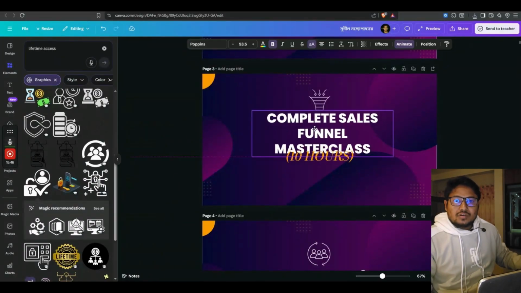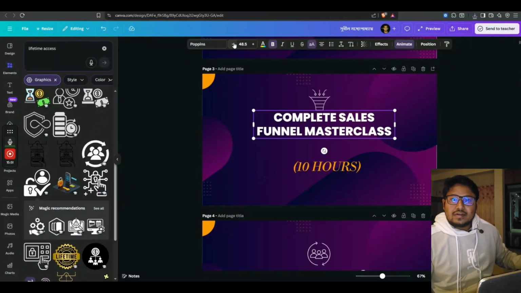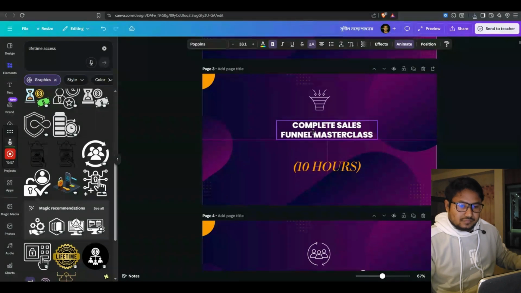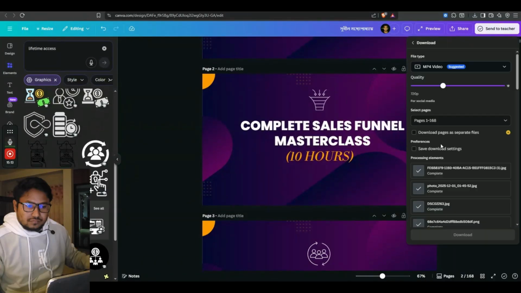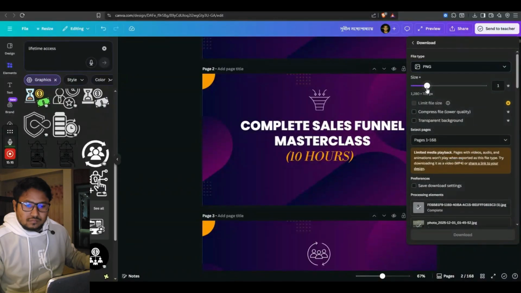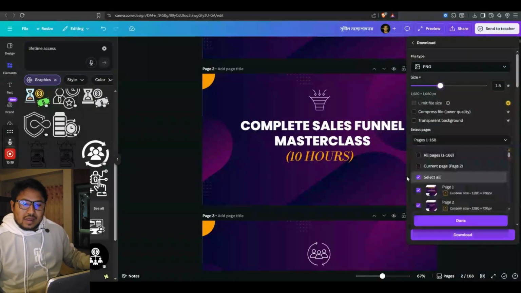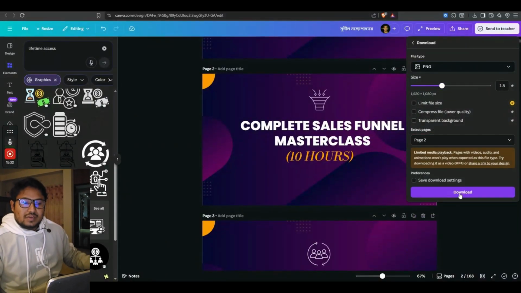For the mobile version, we will add the icon and header smaller. Then we will download the full image and upload it in our mockup.